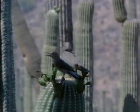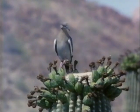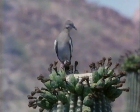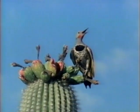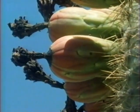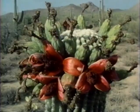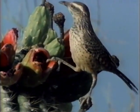During the time of the summer solstice, the long hours of sunlight ripen the saguaro's fruit. The white-winged dove waits expectantly for the impending feast. And then, in the hottest part of the summer, there is plenty of food in the desert. The saguaro fruit splits open, exposing the red, pulpy interior, which is rich in nutrients and full of seeds. A single saguaro can produce several million seeds in a lifetime.